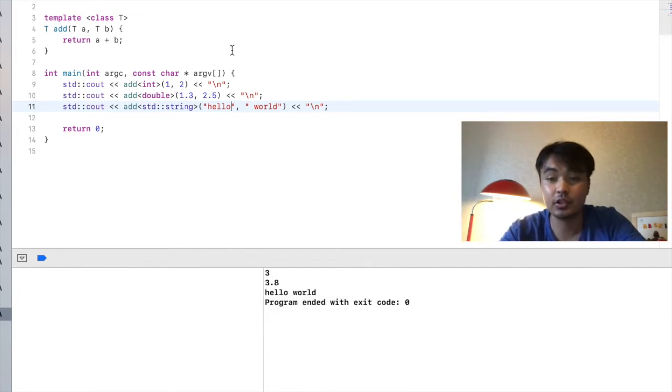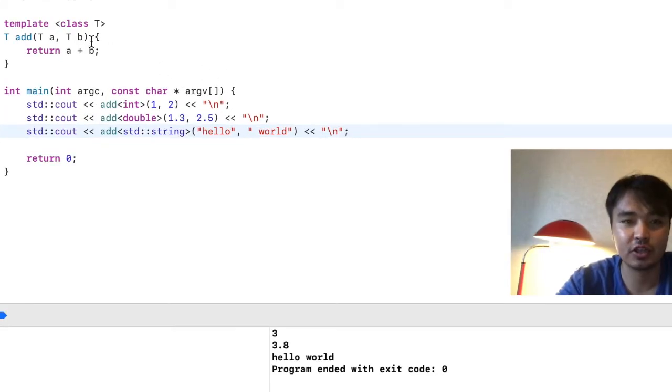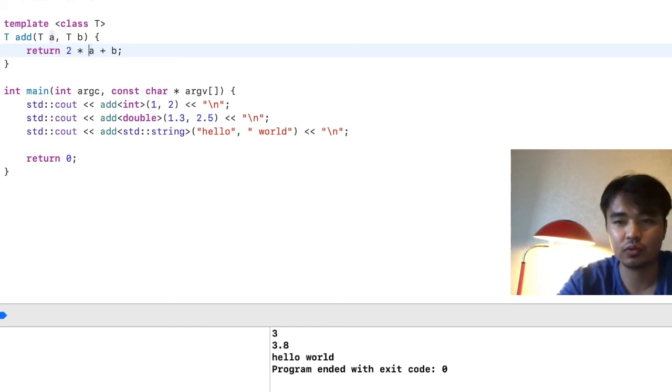Yeah, that was pretty simple example. But what can we do else with it? Let's try a bit more complicated expression. I mean, not complicated, but an expression which is not used in some of those types. For example, 2 times A plus.